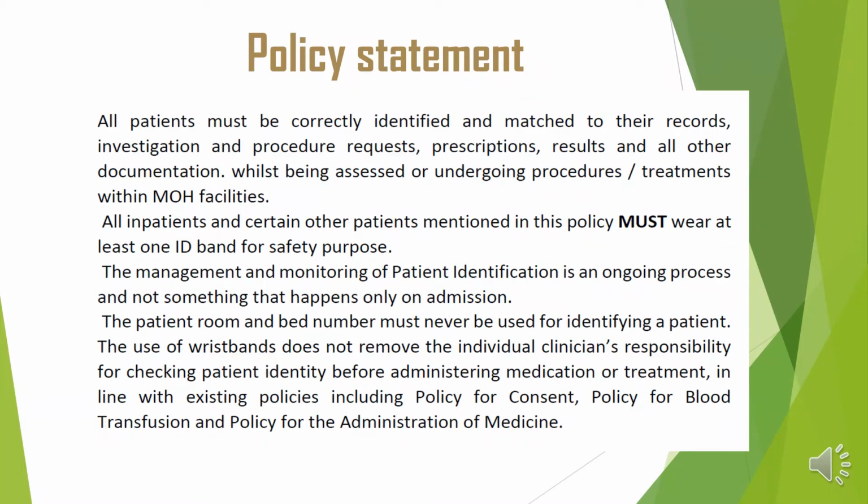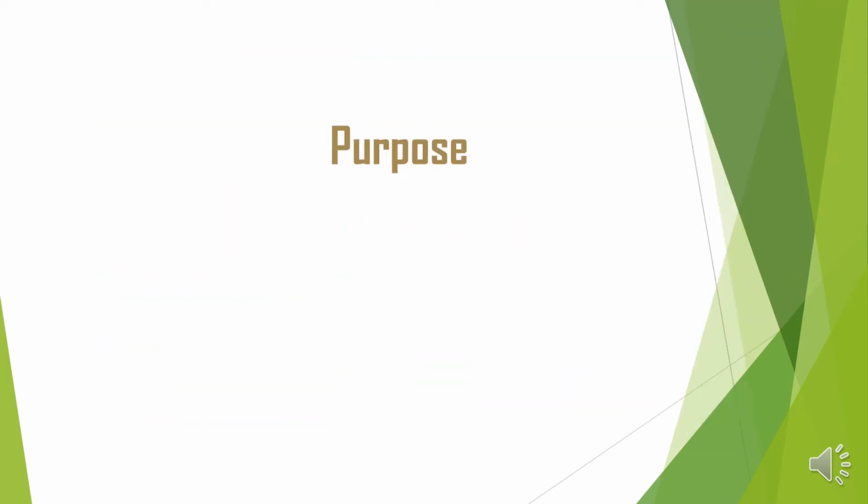He has to identify the patient through talking with the patient or his guardian or the staff, in a correct, proper way. Especially before administering medication or treatment, in line with existing policies, including the policy for consent, the policy for blood transfusion, and the policy for administration of medication. So the patient identification policy should match the consent policy, the blood transfusion policy, and the administration of medication policy.